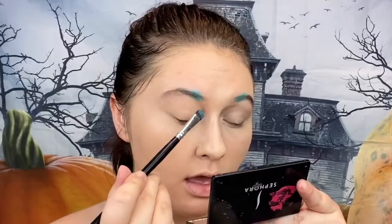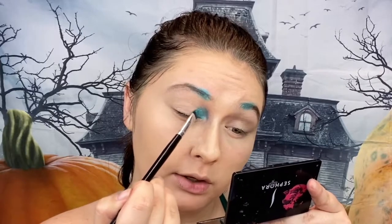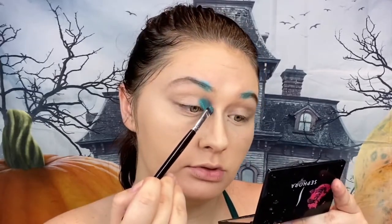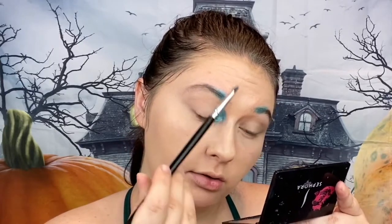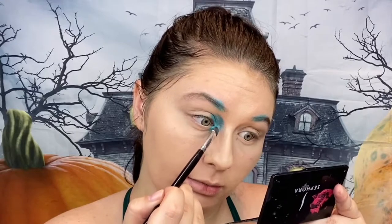So now moving on to the eyes, I'm gonna take the Hydroplane color that I used first. And we're going to basically create like the peacock eye that is on the feathers. So I'm gonna start with teal, and to try and make it a round shape, I'm gonna take that from the bridge of my nose. So really drawing that in and then bringing it out. And you know what? Let's just go for the full thing. I'm gonna go right underneath my eye as well, so it gives it a nice rounded look.